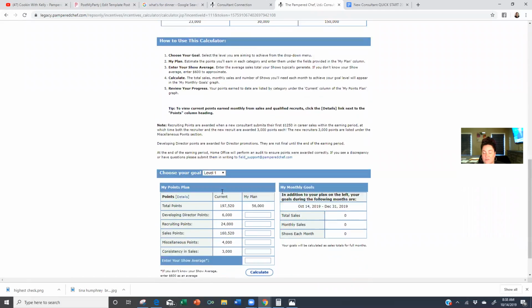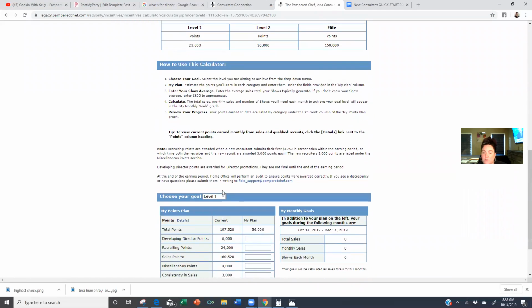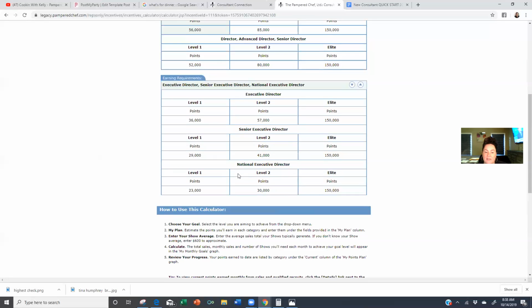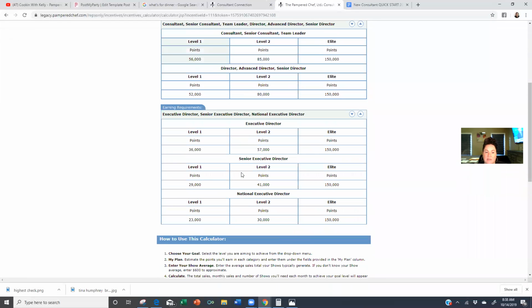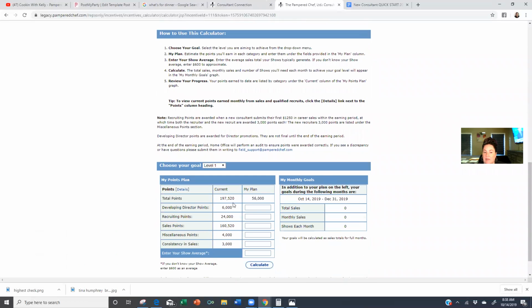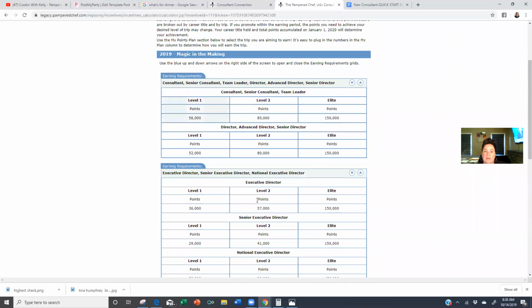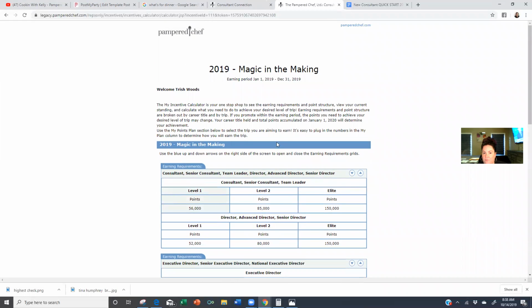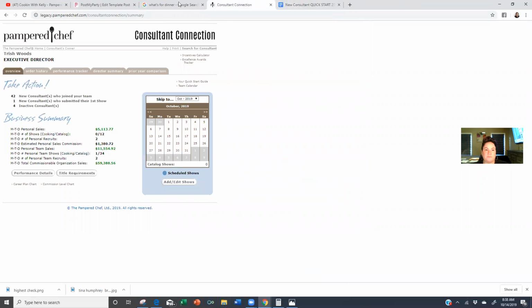So there's still time for you guys to do that because you get extra points whenever you recruit and you have a qualifying recruit. But as you can see, I was supposed to get, for elite, 150,000 points, and I have done that. And the year's not even up. I mean, we have until December 31st of this year to do that, and I earned elite a couple months ago. So it was very doable, you guys. Okay, so there's that part.